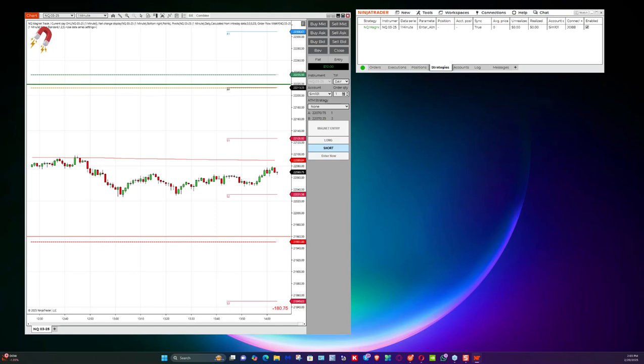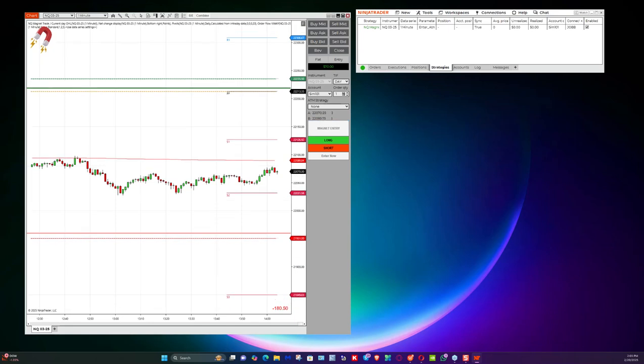One of my favorite ways to use the magnet, the way that I use the magnet, my favorite way, is to make it automatic. If you press the entry button, and by the way, if you hover over the entry button, it shows you your buy and your sell. All right? It shows you what it is. If you make the button purple, the magnet trade will take place automatically. Okay?